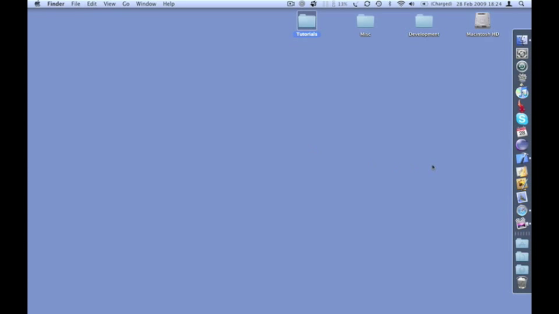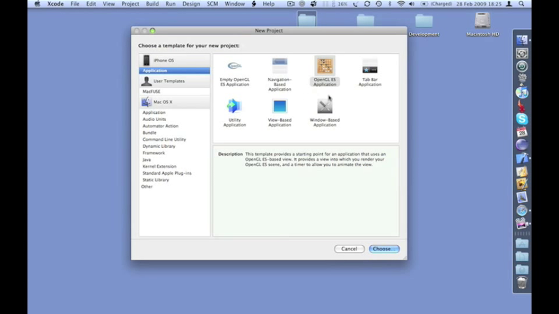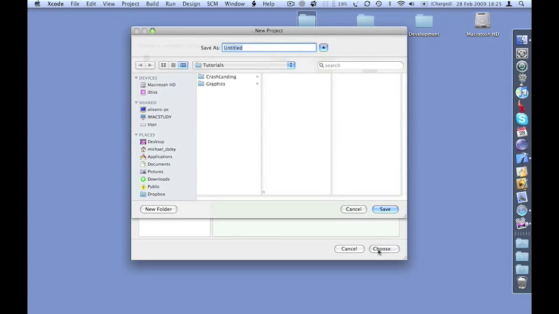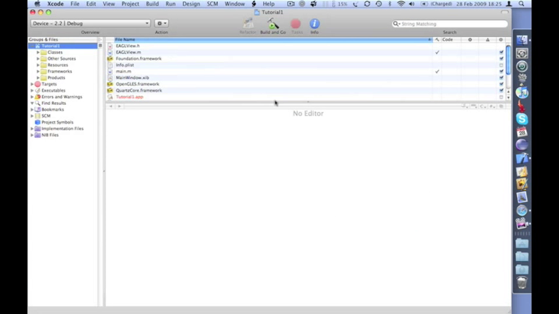So let's get started, and what I'm going to do is, inside Xcode, create a brand new project. So my new project is going to be an OpenGL ES application. And this is handy because it gives us a lot of the wiring already done for being able to get a view up in the iPhone, and be able to render to it as well using OpenGL. So I'm not going to go through too much of the detail in this. I'm still working out some of it myself, but it gives us a good framework to start to build from. So I'll select that and I'm going to give it a name, which is going to be Tutorial 1.